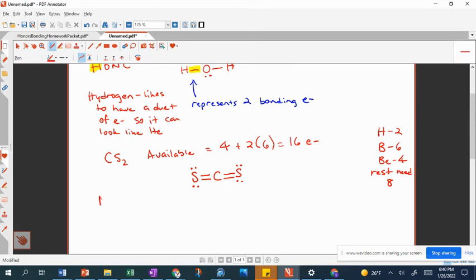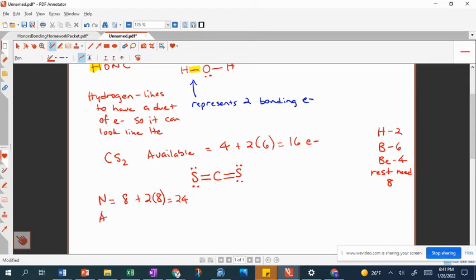So if we did do the NASL for this, the needed would be 8 for carbon because it likes to have 8 when it's done. It satisfies the octet rule. We have 2 sulfurs. Each of those needs 8. And they all satisfy the octet rule. So this would give us 24 electrons. And this needed really doesn't mean anything as far as our structure. It just helps us with our math calculations for the NASL method.